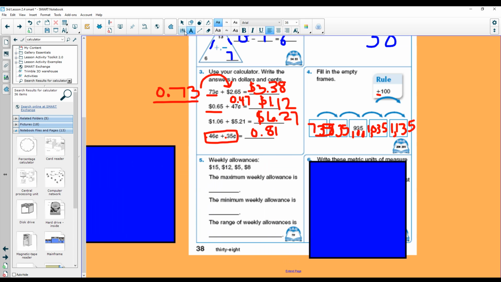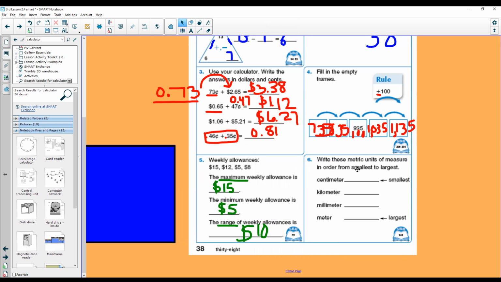Maximum. Maximum means that is the biggest number. Up here, the biggest number is 15. Minimum. Minimum is the smallest amount, and that one is 5. Now, I wish you could see me on screen right now because I'm going to dance for you. To get the range, you take the maximum minus the minimum. If you could, next time I will tape myself with that dance. So 15 minus 5 is going to give you the range. So there you should get 10. You might not have known that one, and it's okay if we just did that one together.